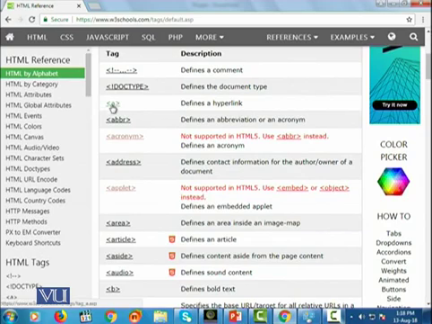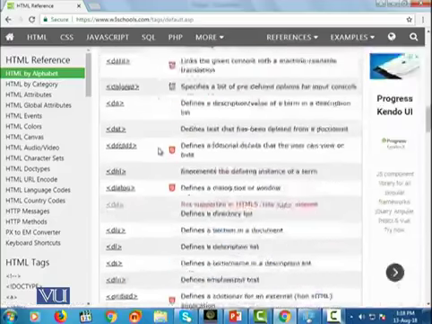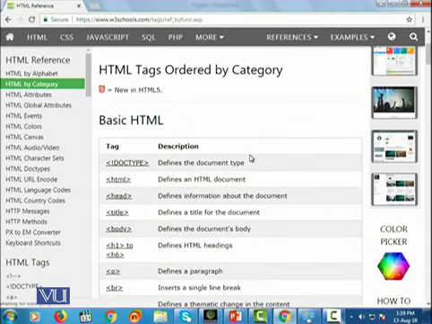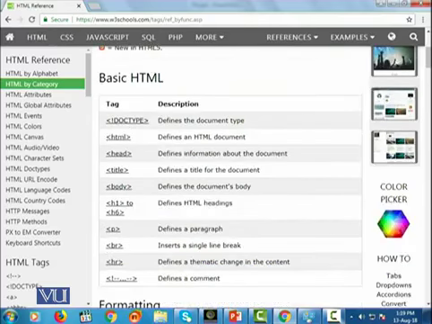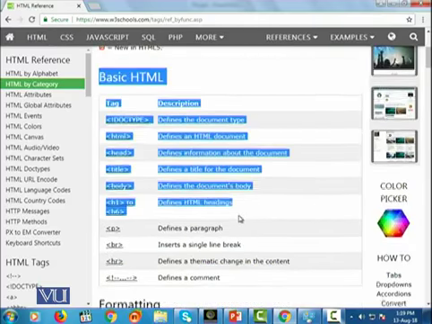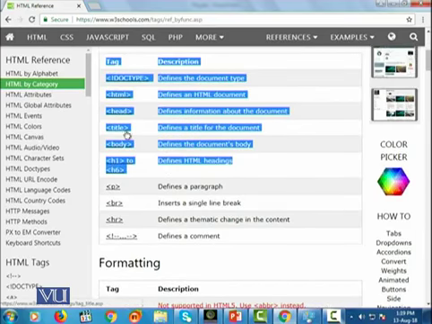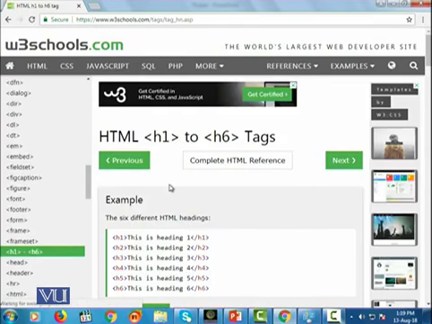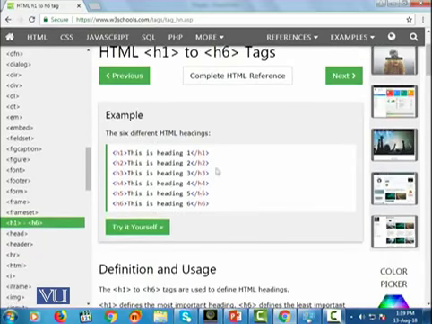This anchor tag we have practiced in the last module, and there are many more tags which are available. If you go by HTML by category, that is an easier option to understand. These are all of the tags which we already studied in the previous module: HTML head, title, and heading tag. For example, last time I showed you the difference between H1 to H6. However, if you go over here, you can even see the difference between H1, H2, H3, H4, H5, and then H6. So you can try it yourself.